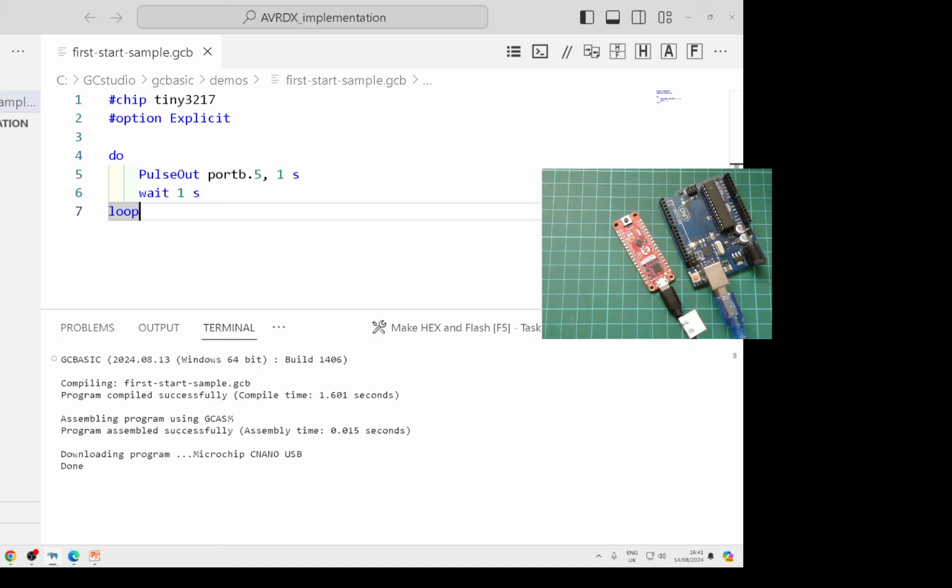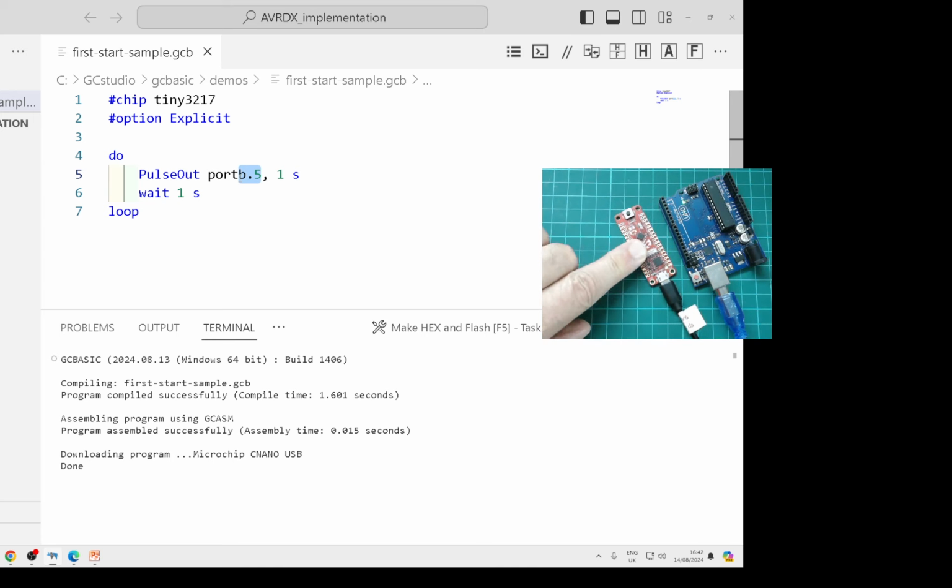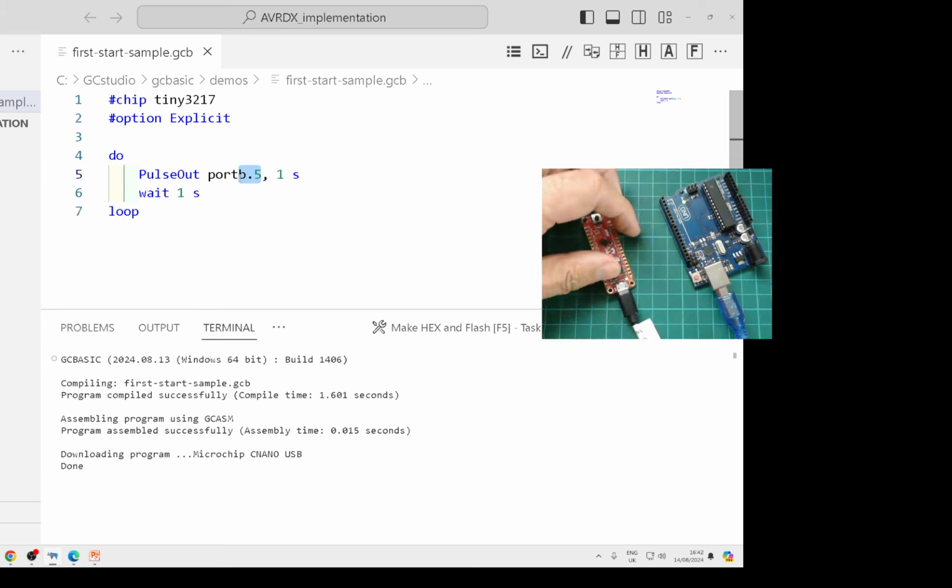Now, what I failed to do is change the port, of course, because the port's different. Now, do we know what that's attached to? On here, it says PA3. So I'll zoom in on that for you.